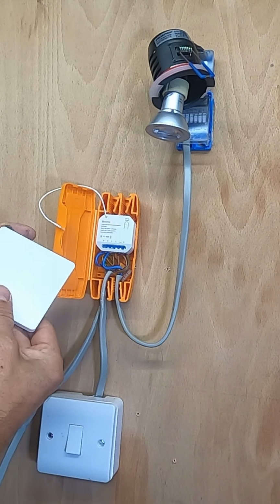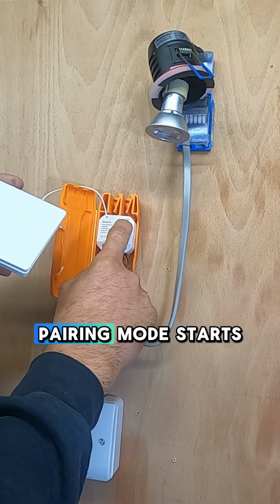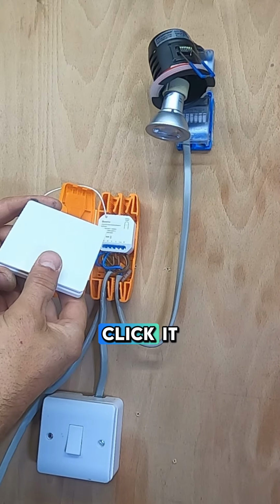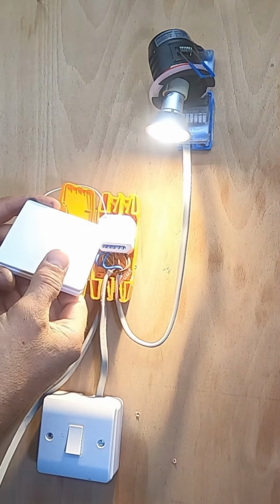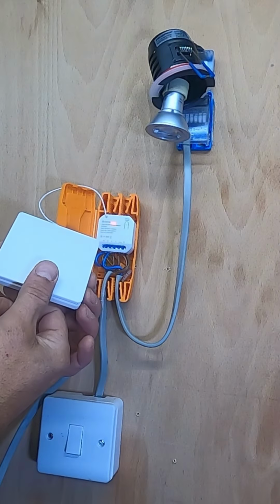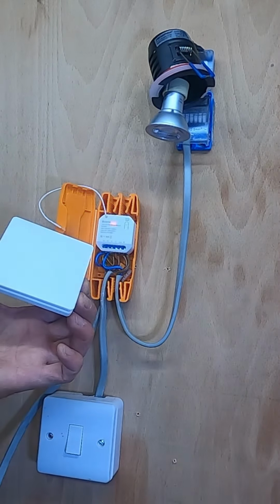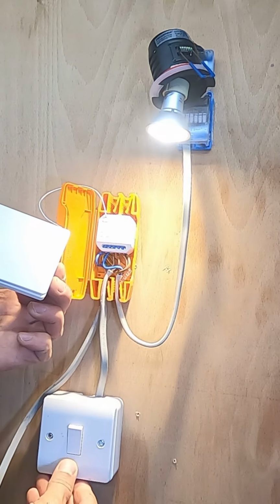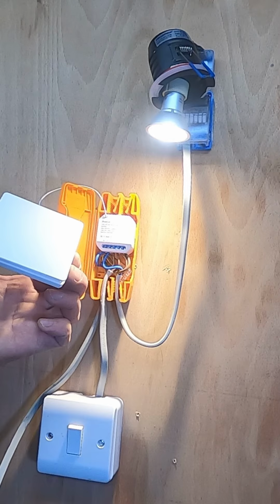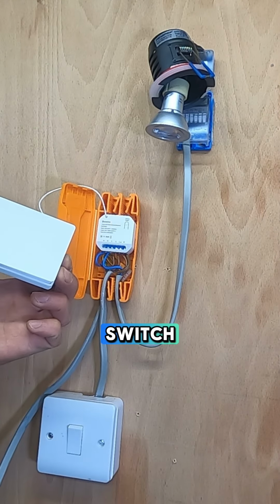So then we hold this, pairing mode, starts flashing slowly, click it, and that is it. Our switch is connected. It dims down better as well with the switch. Now will this work? Yes, this also works. So basically, that's made that two-way switch.